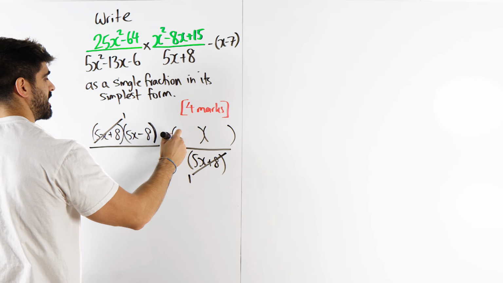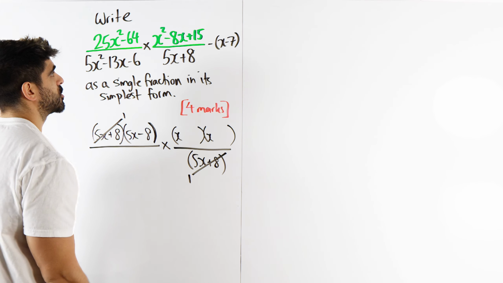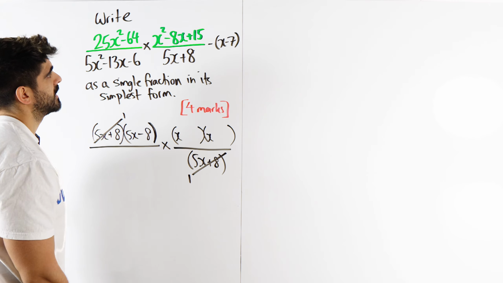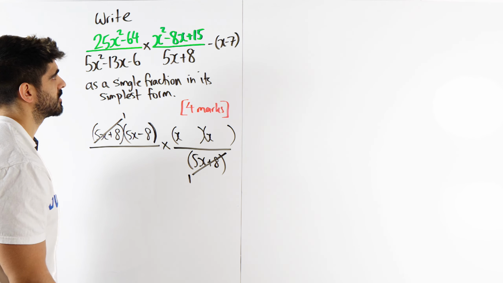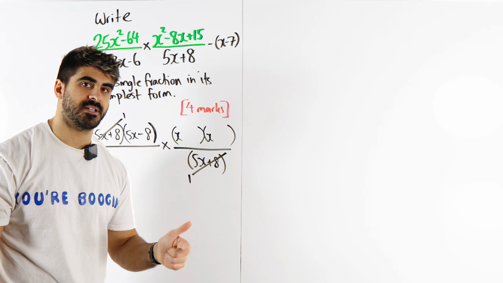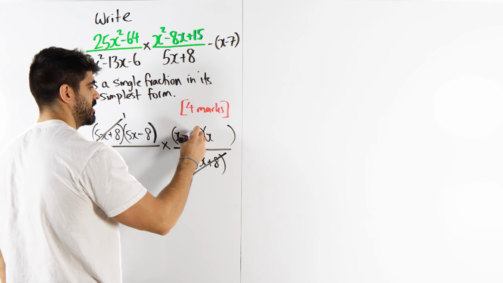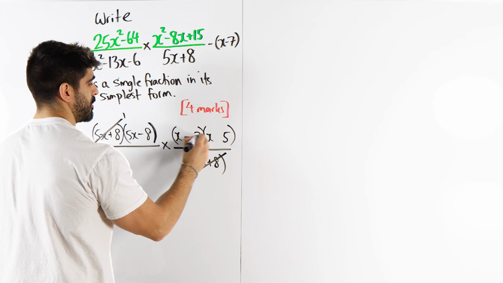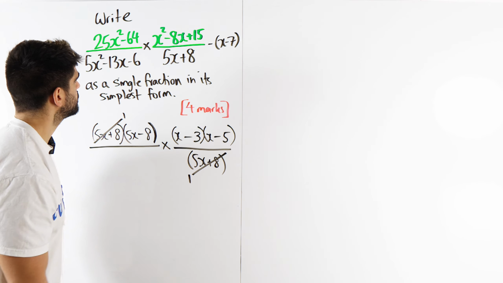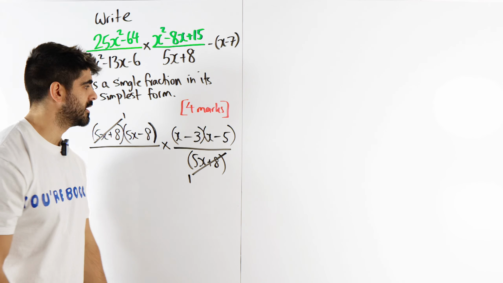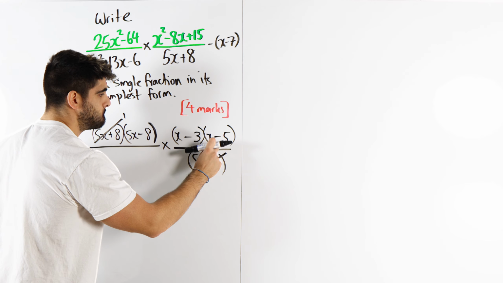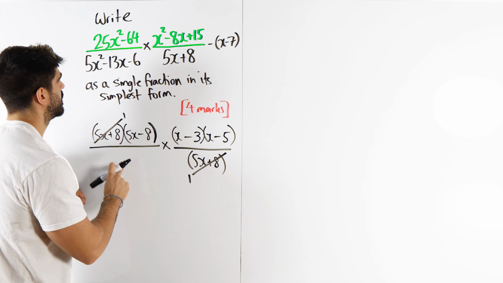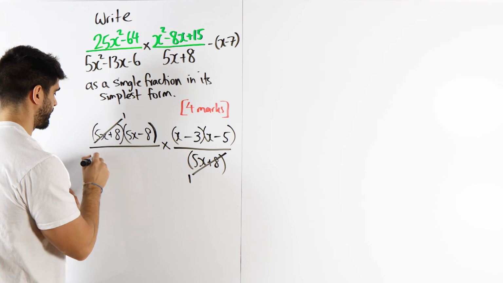So here we have x and x. What multiplies to give you 15 and adds to give you 8? Well, your options are 1 and 15, 3 and 5, right? So it's going to be a cheeky 3 and 5. Then for minus 8, they both need to be negative. Now I can guarantee you that one of these brackets is going to cancel with something down here.